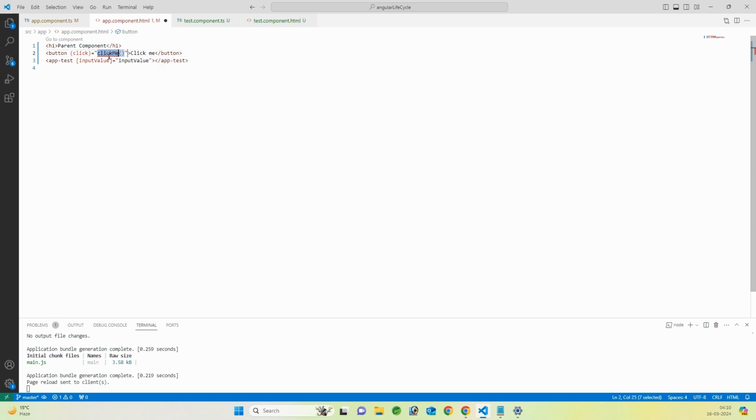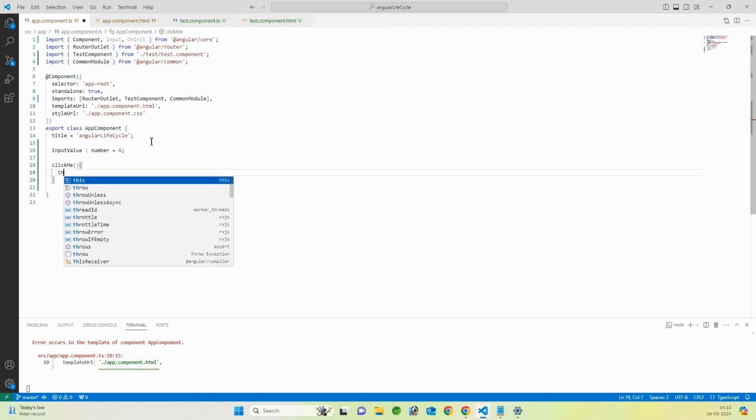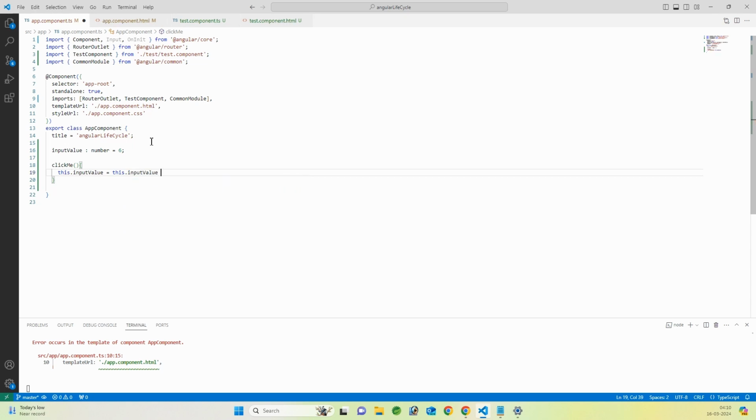Okay, once you click me, then this will increase the value of input value. So I'm writing simply here this dot input value is equal to this dot input value plus 20. So once I click on the button, then first value is this, second value is the when I am clicking on the button.